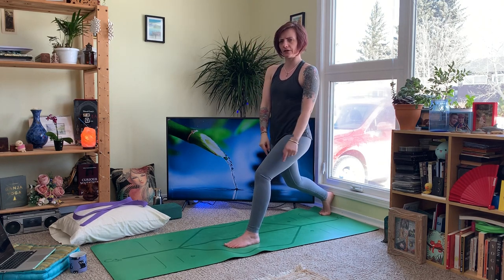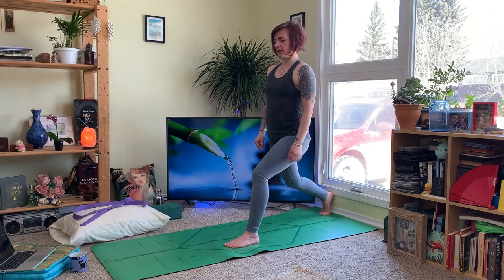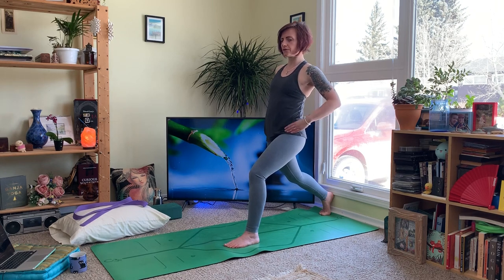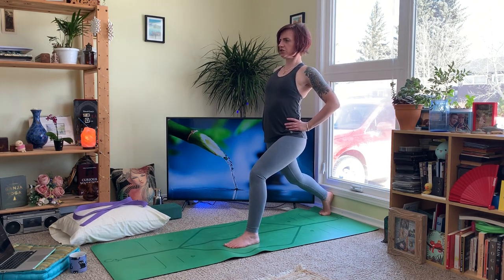Don't forget, every time you feel like something's challenging for your legs, think about your foot. I promise it makes all the difference. Push the floor forward with the left foot, and then start to straighten and stretch out the right hip. So just focus on stretching the hip flexors. Such a good stretch. Breathe to open, to relax as much as you can.